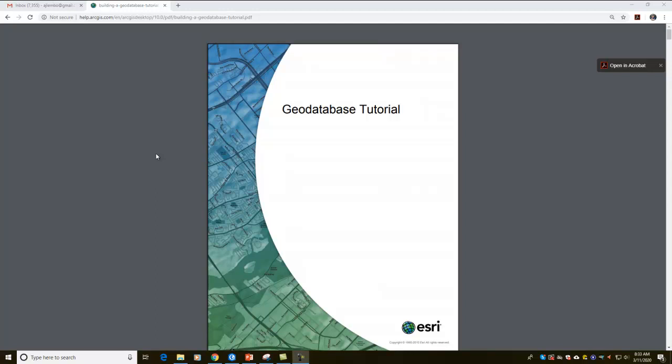One of the tools I really like using as part of the ESRI data and training modules is the Geodatabase tutorial that they created. It was a great way to learn what a geodatabase was and all the different components on how we can add intelligence to geodatabase objects. So things like working with feature classes and feature data sets to organize our data, creating domains and subtypes and relationship classes. So this was an excellent tutorial.